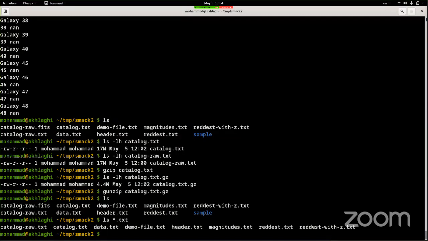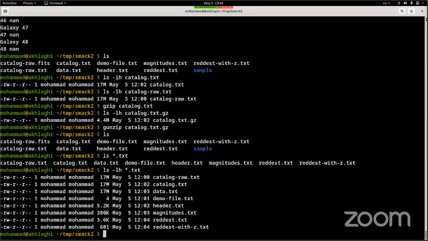Tar is the program to package files into one file. So let's have a look. If we do ls -lh again, you can see the size of each one of these files. Now let's use tar, and we'll tell tar to create a package. Then v for verbose, it will print the name of every file it adds to the package. And f means the name of the output. So we'll call this my_discovery.tar, and then you say, okay, all of the .txt files.